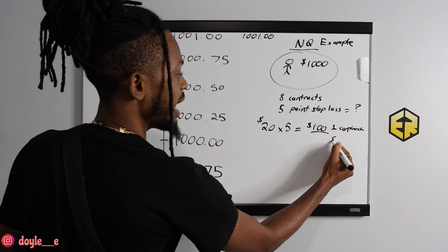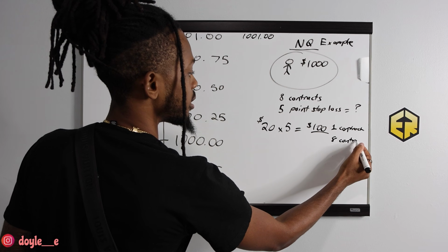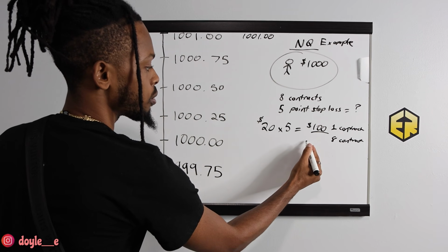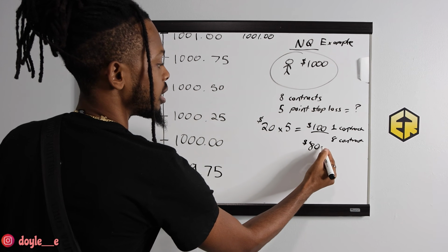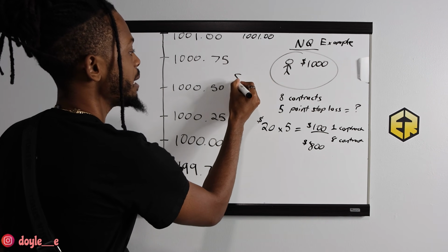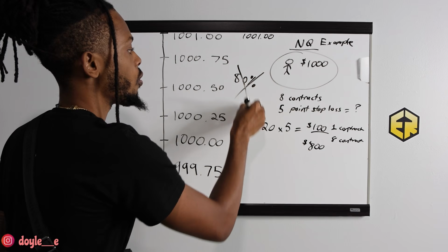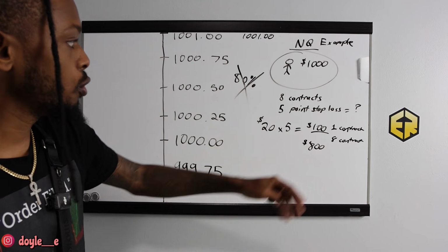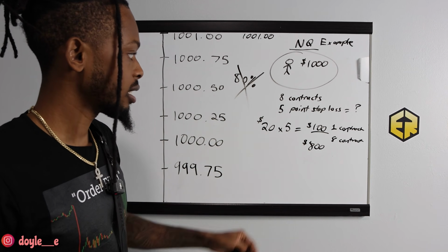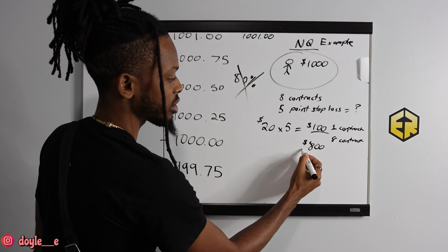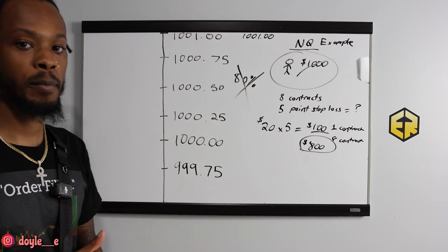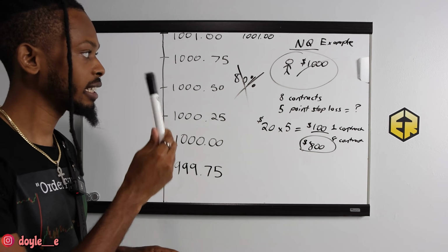But if she has 8 contracts on that, how much could she potentially lose now? She could lose $800. Now, if you said that this was a bad play, you're absolutely right. You're risking 80% of your account. No, absolutely not. If you go in on a supply setup, Sabrina, if you're watching this, with 8 contracts with a 5-point stop loss, you're potentially about to lose $800 on that $1,000. Absolutely not. Don't take that trade.